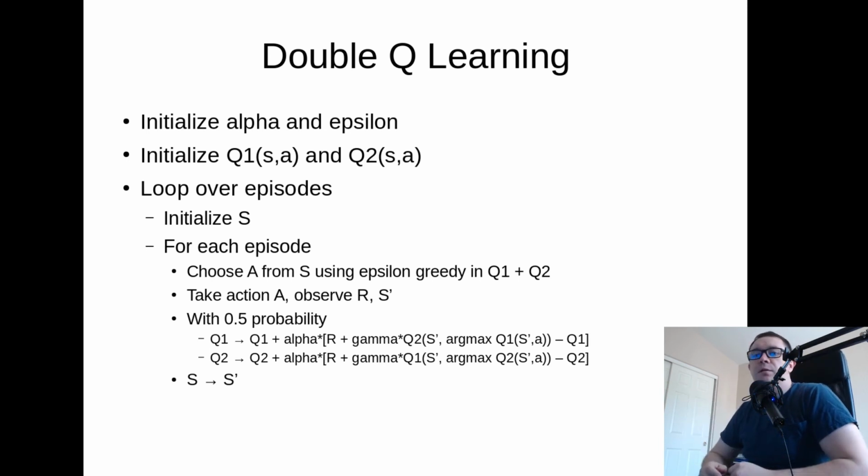So if you're using single Q-learning, you would take the max action over just one Q, but since you're dealing with two, you have to account for that somehow, right? You could do a max, you could do a sum, you could do an average. In this case, we're going to take the sum of the two Q functions, take that action, get your reward, observe the new state, and then with 0.5 probability, either update Q1 or Q2 according to this update rule here. And of course, at the end of the step, go ahead and set your state to the new state and keep looping until the game is done.